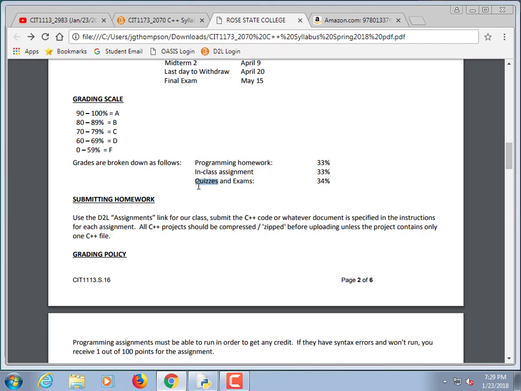And then there are quizzes and exams. Each exam is worth 100 points, 100%. Each quiz is worth 1/5 of that, 20 points. The way the quizzes work is you take it, I grade it, then you can turn around and take it again, up your grade on it. Heck, then take it a third time if you want. You ought to be able to get an A by the third time you take it.